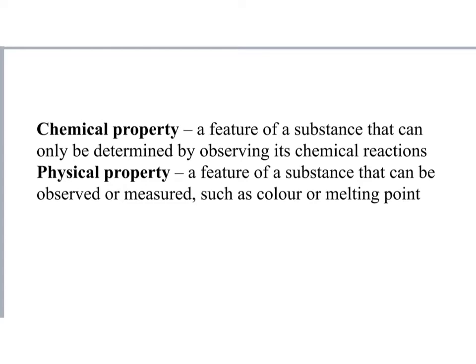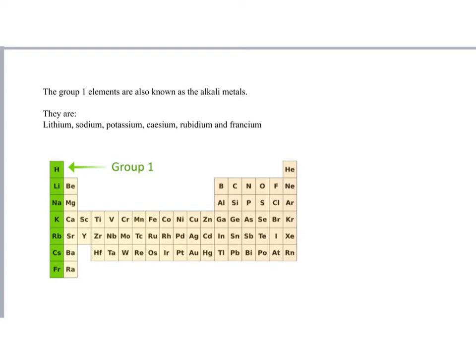Let's look at which elements are the group 1 elements. Firstly, group 1 is the first column in the periodic table. They are lithium, sodium, potassium, caesium, rubidium, and francium. In the image you have hydrogen there, but usually in your periodic table, hydrogen would be hovering in the middle of the top row, somewhere around where the P or the 1 is.